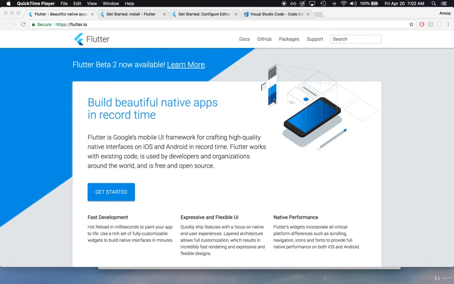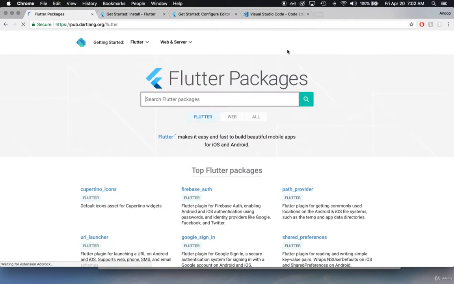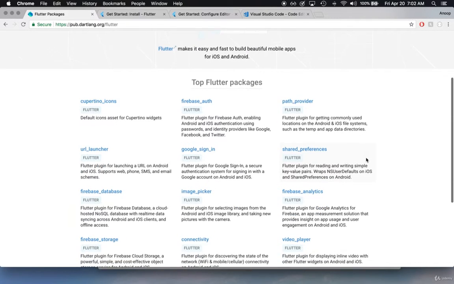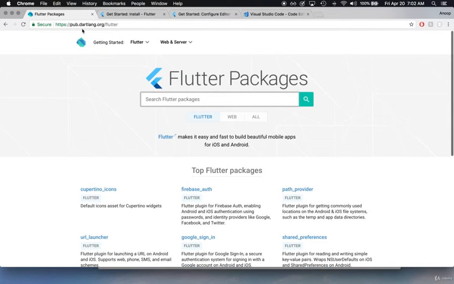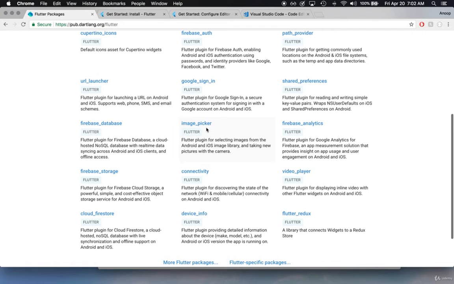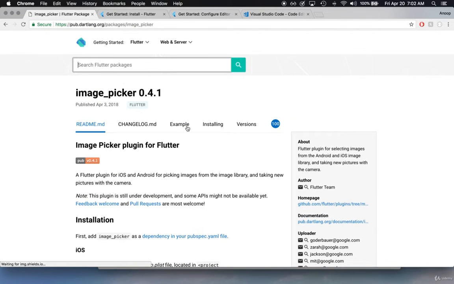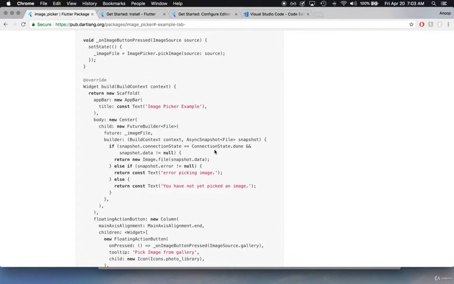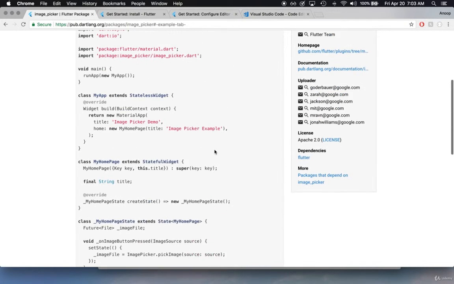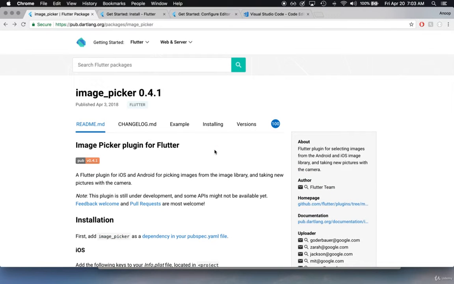And one of the things you're going to notice is that there's a lot of support for Flutter, and there are a lot of packages getting released every single day, and it is open source, so anyone can contribute to it. You can literally come to pub.dartlang.org and Flutter, search for a plugin that you're looking for, drop it in, and just start using it. And they give you nice examples, so you don't have to worry about how to use it, or how to dig up the documentation yourself. It is very well documented.